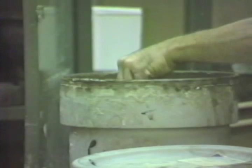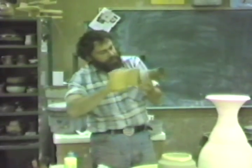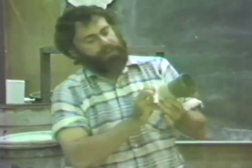Okay, because it is XB Blue, and it's fairly thin, because we keep it thin because it runs, I'm going to dip it one more time, but only about two-thirds of the way down, so that it will have a change in color. But first, I'm trying to let it dry out fairly well. You don't want to dip it while it's still wet. It looks pretty dry now, so I'll dip it a second time. Then you want to check the bottom, make sure there's nothing on it. And you can take it over, put it on the glaze shelf, and it'll be fired for you.